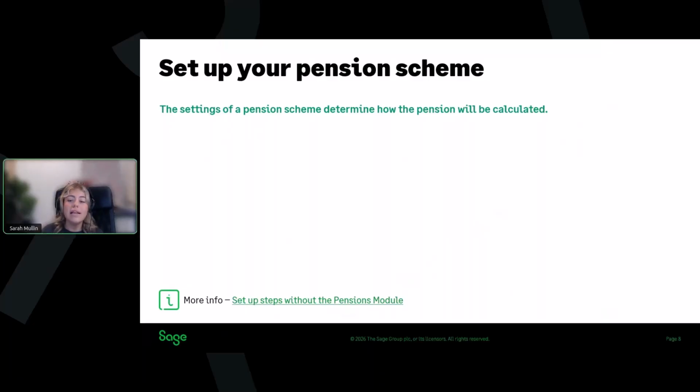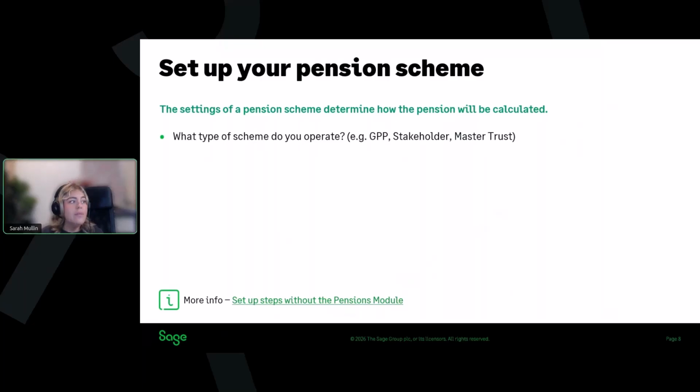Now, this is a really important step because the settings that you enter at this stage are going to determine how those contributions are calculated. So the reason why we say to make sure you've got all of that info from the provider that you've set it up with is purely to make sure that calculation is correct and to make sure their contribution is going to be right when it comes to processing the pay. So, a bit of a quick checklist of the key information that you'll need.